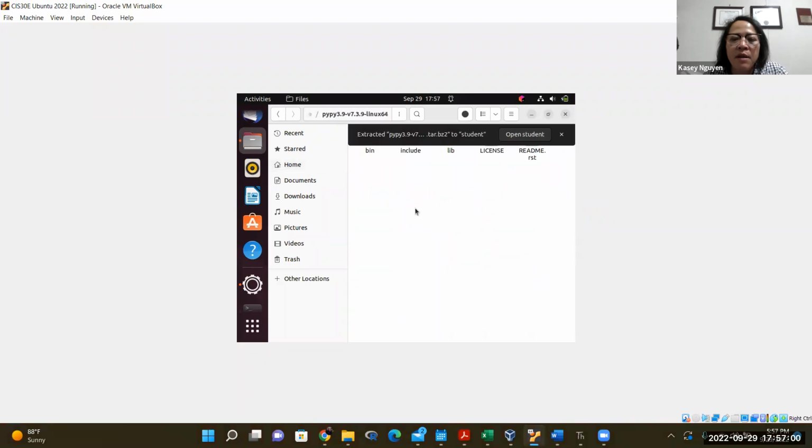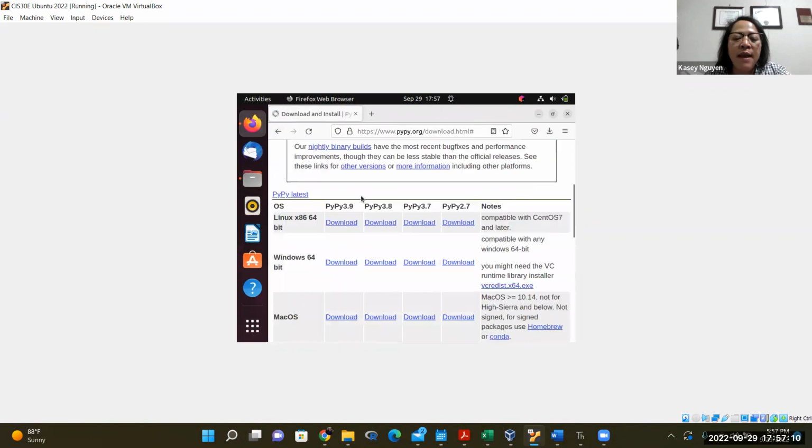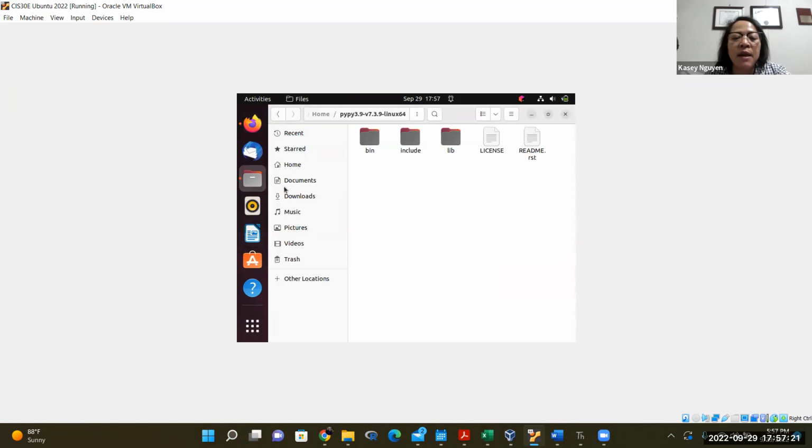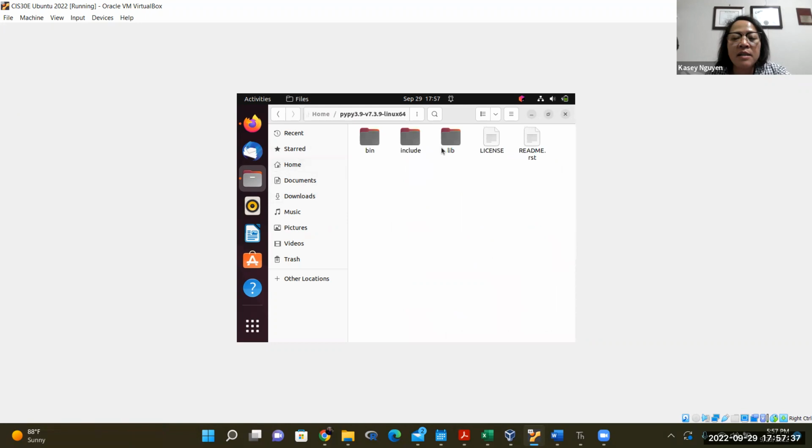So that will put it right here. All right, so what you need to do is go to the browser, right? We search for PyPy, download, and then you're gonna select 3.9 for Linux, this one, click download. Once you download that, put it onto your home directory and extract it. So right click, choose extract. Once you have it extracted, it would have a PyPy 3-X folder like this.